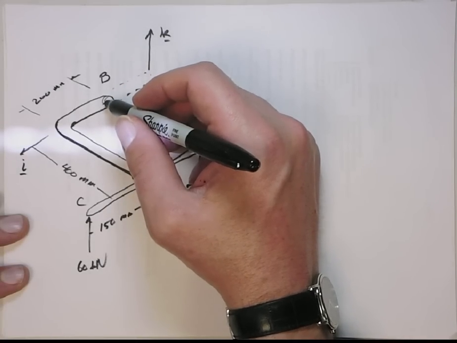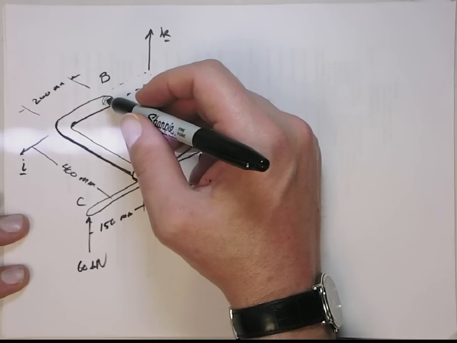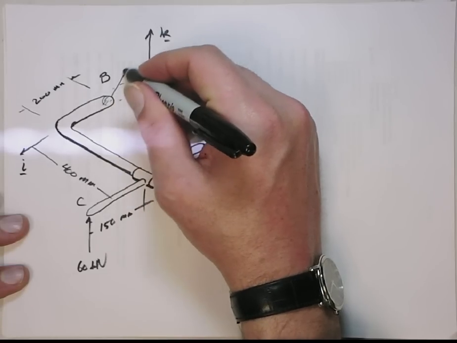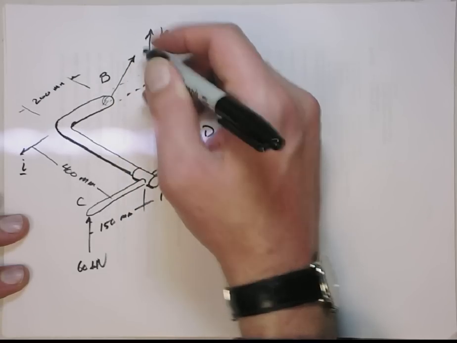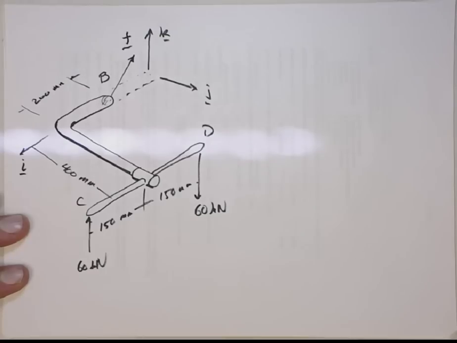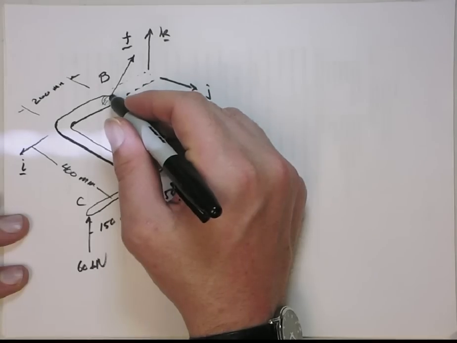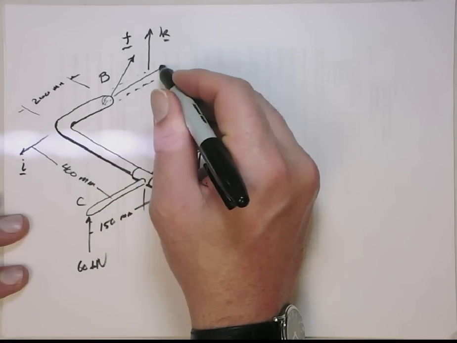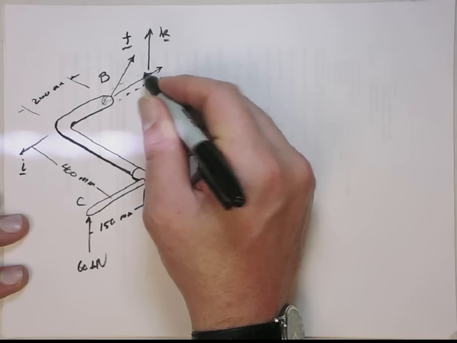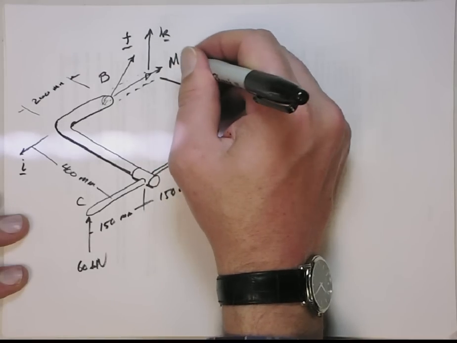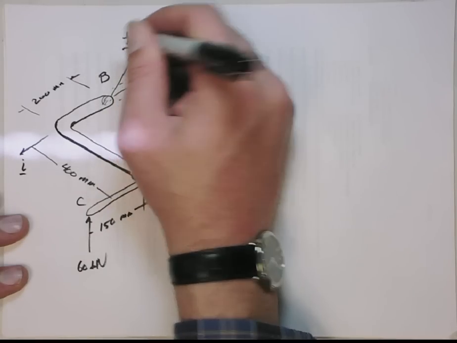So on this face cut by B, there's a distribution of tractions of the stresses. The average of those gives you a reaction force vector, and then the first moment of those, the tractions weighted by the moment arms over the face, gives you another vector of the internal moments. And I'm going to put B here to denote the forces and the moments at point B.